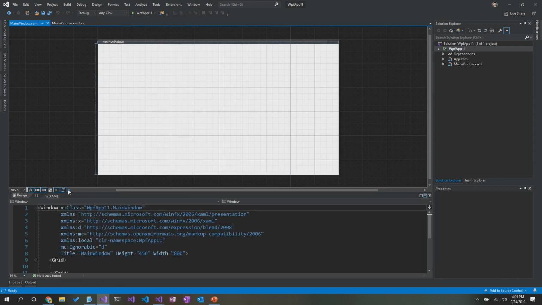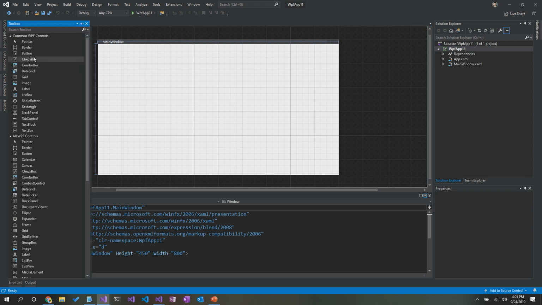So we have multiple designers that my team works on. One of them is for .NET Framework WPF, one is for .NET Core, and one is for UWP. If you really pay attention as you switch between those three, you're going to see some slight differences. Those are not bugs. Those are differences that we've sort of made decisions on. We're here to hear your feedback on it. But for the most part, most of the features of the designer work the same across all of them. So everything you would expect in this designer to work works here.